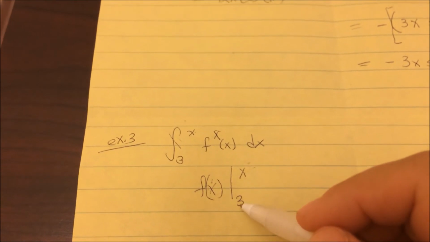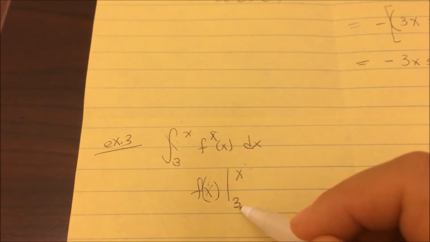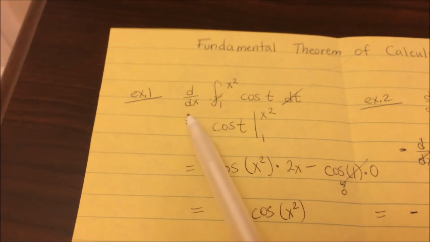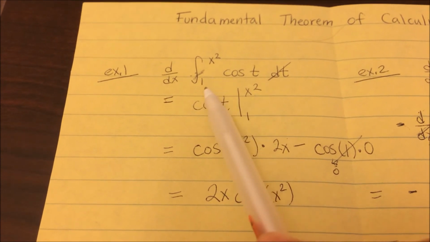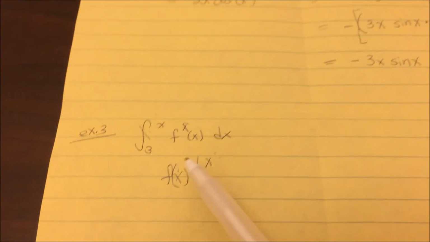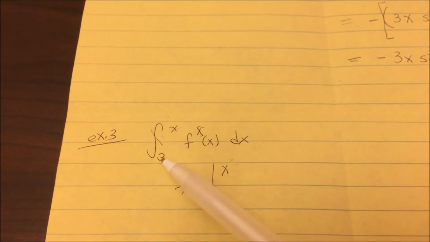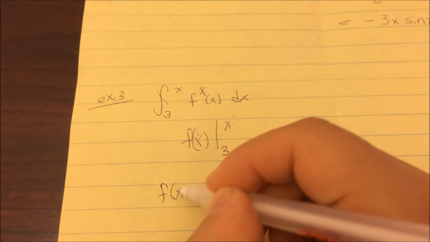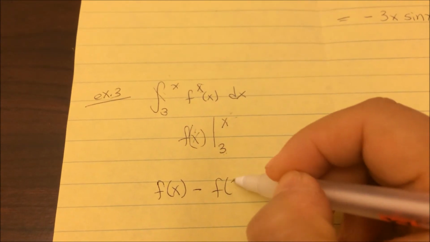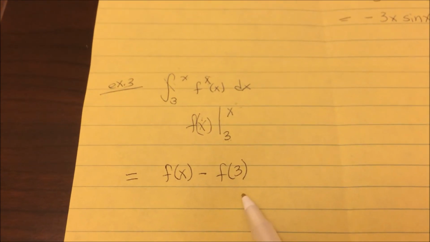Now this right here is not affected in this case. It's the opposite from examples 1 and 2. In examples 1 and 2, we took the derivative on the outside, so you also have to take the derivative of the limits. It's like the chain rule part of it. Whereas in this one, I'm actually taking the integration of the derivative, so the limits are not affected. So we just substitute in, and I have f of x minus f of 3. There's nothing else I can do with that one, so we're just going to keep that as the final answer. All right, so hopefully that clarifies the definition.